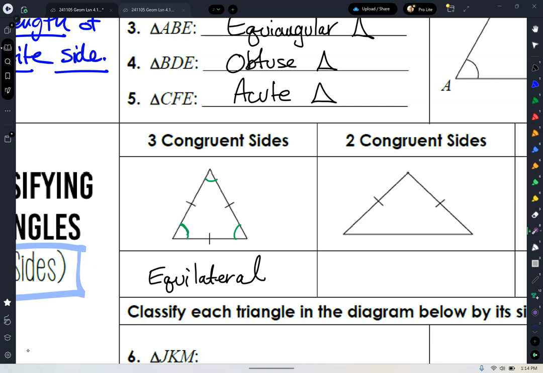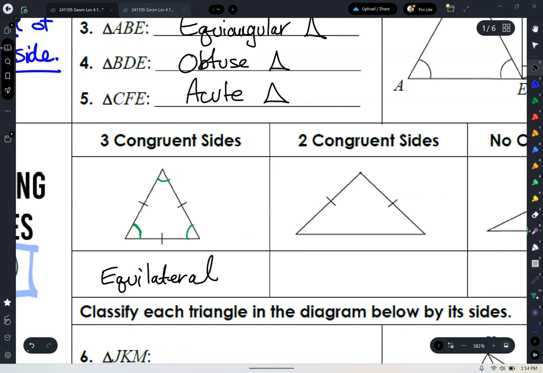Okay? All right, then, let's talk about this one. I don't particularly care for the way this drawing is marked. I want to update this. We're going to go like this right here. So let's put 2 hash marks there. Okay, so now we have a triangle that has 2 congruent sides and 1 not congruent side. Everybody remember what this one's called? This is your isosceles triangle.